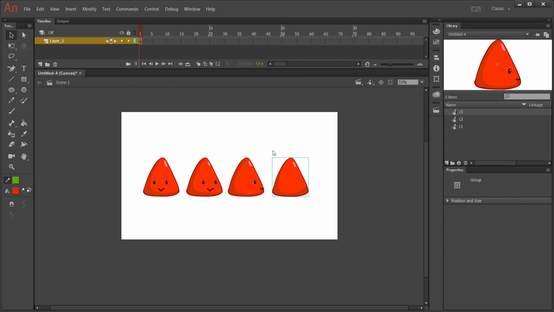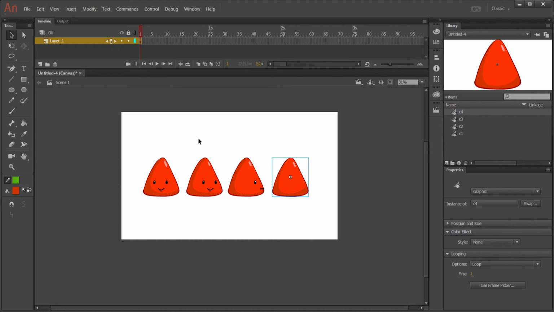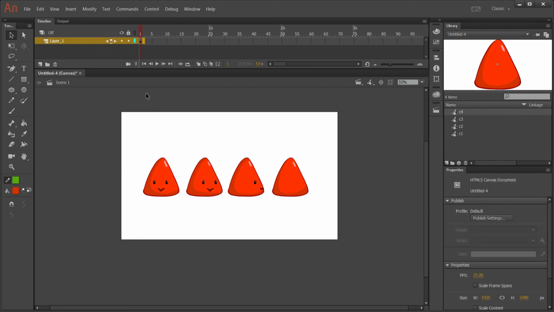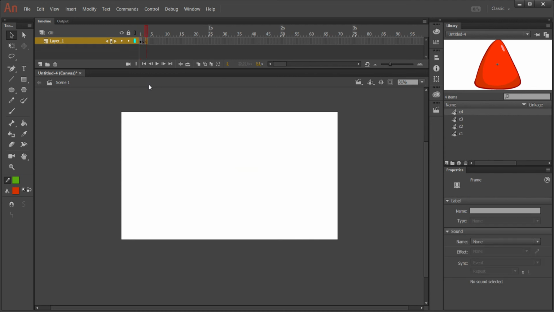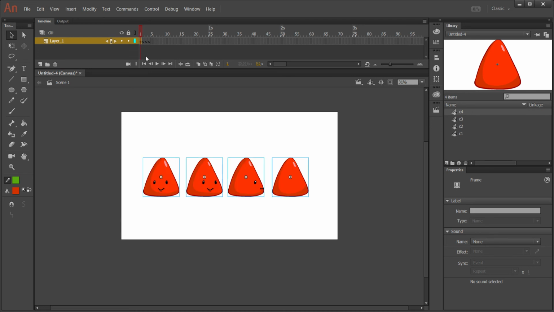F8, character number 4. So the next thing is I'm going to add blank keyframes, F7, and then I'm going to add onion skin. Alright, select the sliders over here until frame number 4.